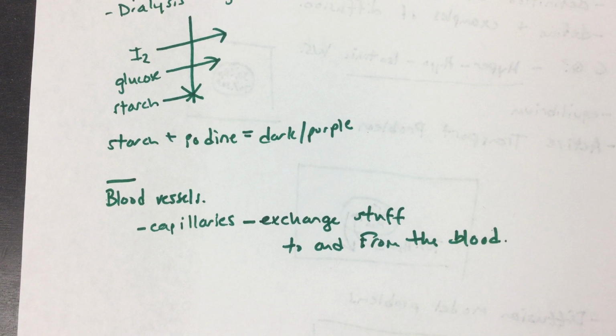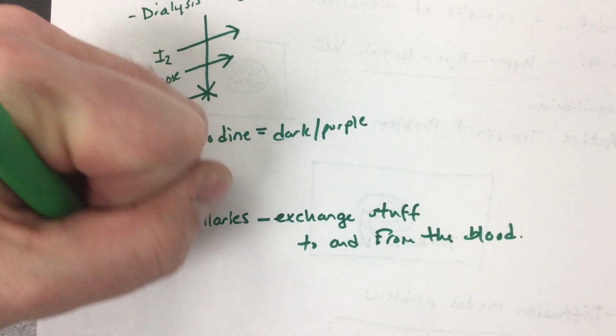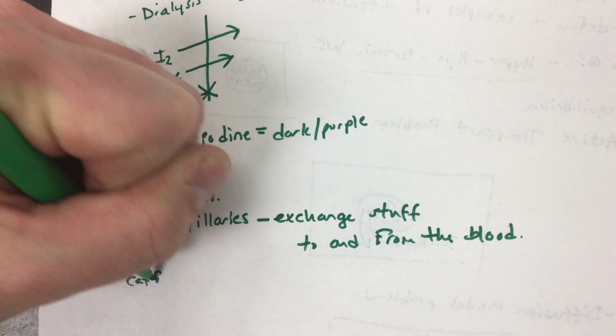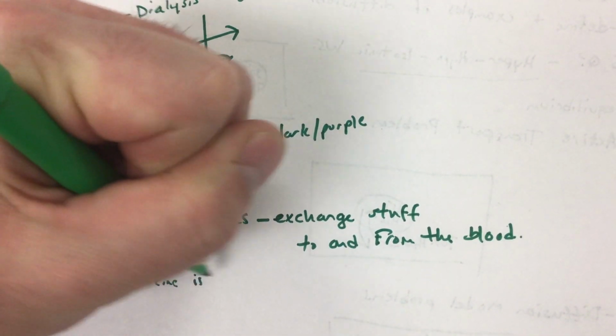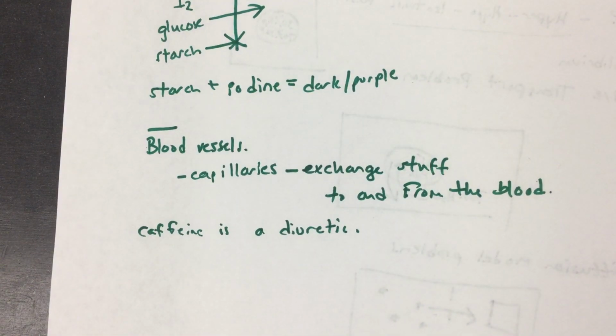What happens if you're dehydrated? You drink water. What else happens at your kidneys? They slow down. They don't make as much pee. What happens if you drink too much water at your kidneys? You pee more. Good. Why should you not drink caffeine when you're dehydrated? Because it makes you pee. Caffeine is a diuretic.